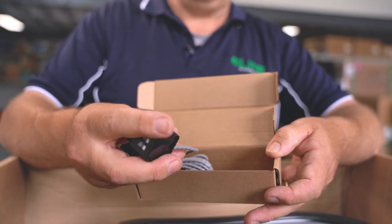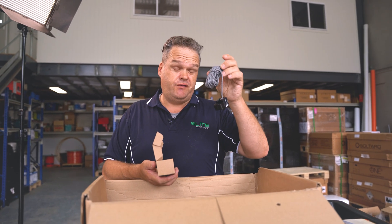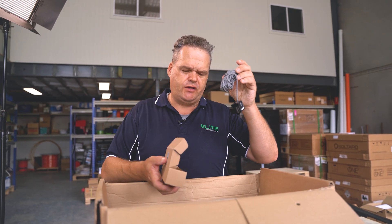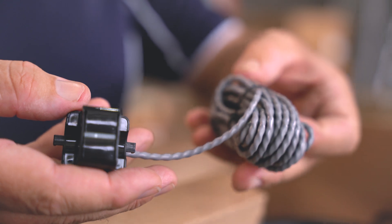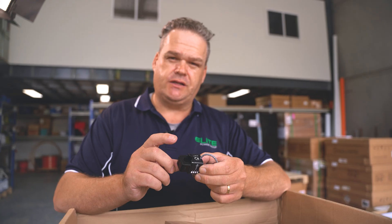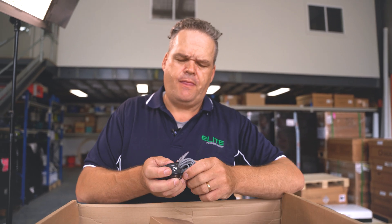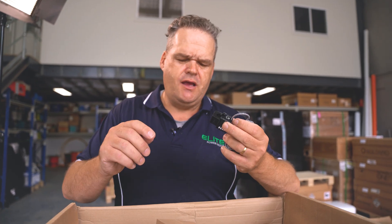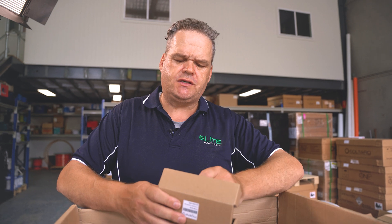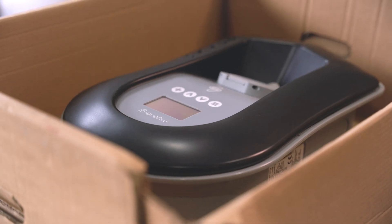Also in the pack, that little baby — that's called a CT clamp, and that's part of what makes the Zappi different or unique to a lot of EV chargers. I think these guys were one of the first to include a CT clamp. It goes around one of the cables in your meter box to tell us what excess energy you're producing. The CT clamp sends a signal back to the Zappi unit and tells it we're exporting solar — solar is producing and we're exporting more than we're using. The Zappi has a couple of different modes where you can prioritise using your own power rather than drawing from the grid.